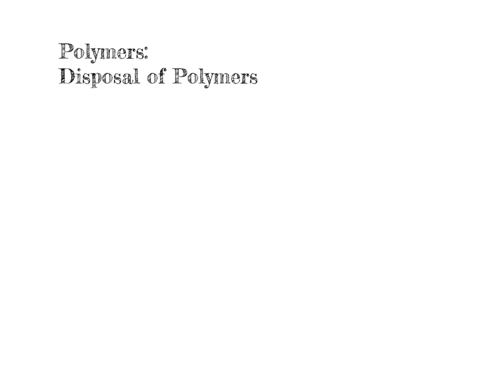Okay, so that covers pretty much everything you need to know about the disposal of polymers and the hydrolysis of polyamides and polyesters. So make sure that you understand that you cannot hydrolyse addition polymers, but you can hydrolyse condensation polymers. You need to know that polyesters are easily hydrolysed by bases, whereas polyamides are easily hydrolysed by acids. You need to be able to write equations for those, and you need to be able to talk about the advantages and the disadvantages of the 3 different methods of disposing of polymers.